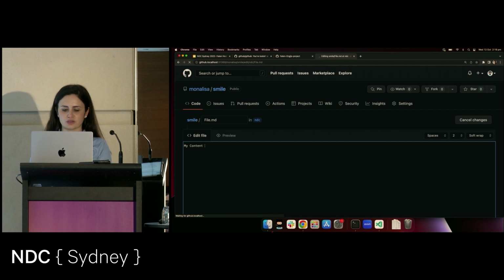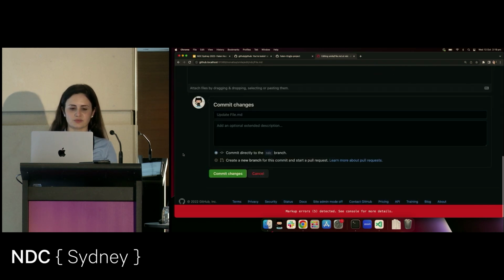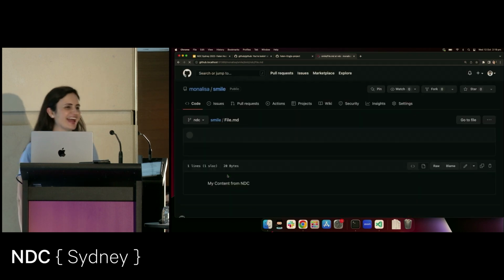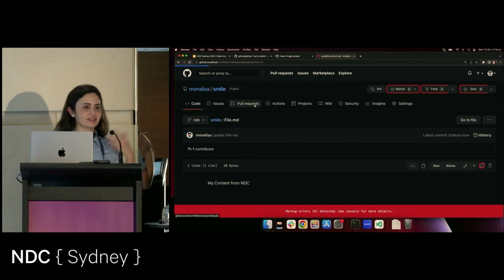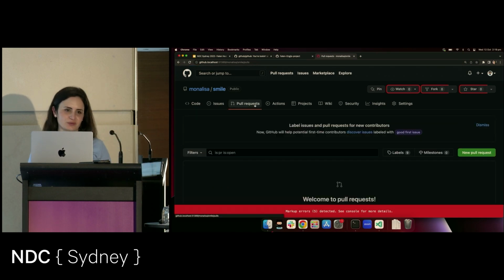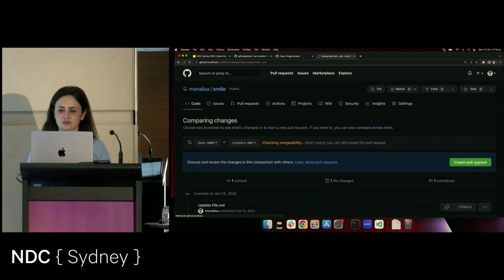I would like to make changes to this file. I don't want to be typing too much with everybody watching, so I'll try to do as little as possible. But I was able to commit here. I can go create a pull request because we like to follow the GitHub workflow and good practices, so we don't make changes straight to main. I can choose my NDC branch and create a pull request.